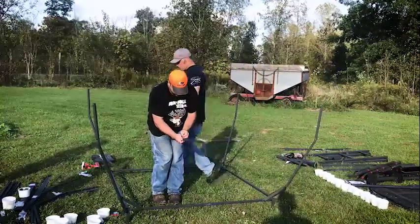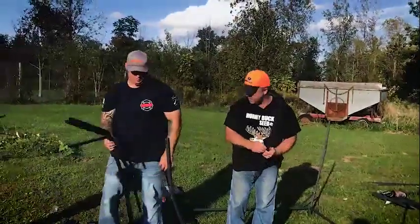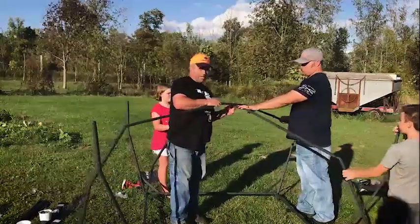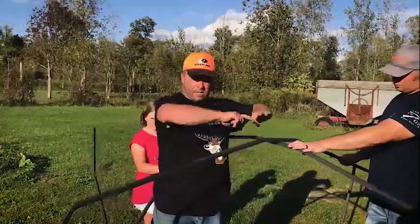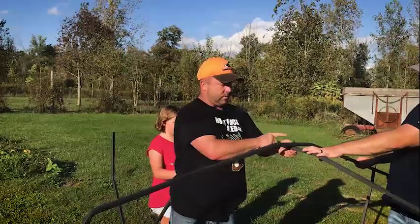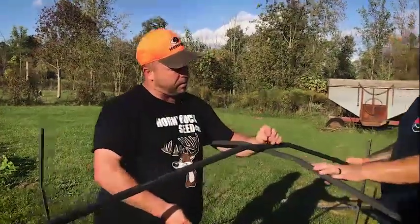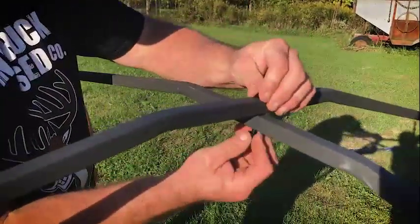Put these together, which Maddie and Tripp already had these three put together. Thank you, guys. And put the center together. And you always want to make sure you got your tent that's going to go on top. You do not want your bolt sticking up. You're going to rip your tent. So all your bolts need to be the head on the outside and your bolt on the inside.